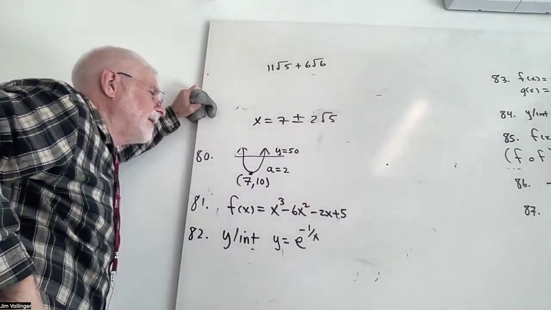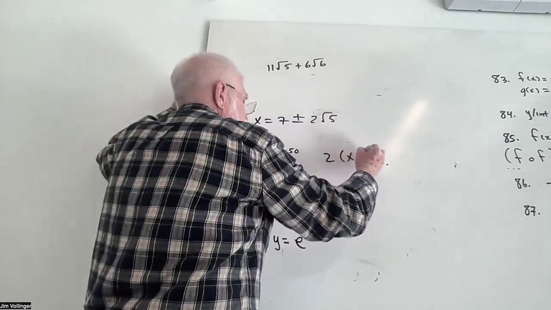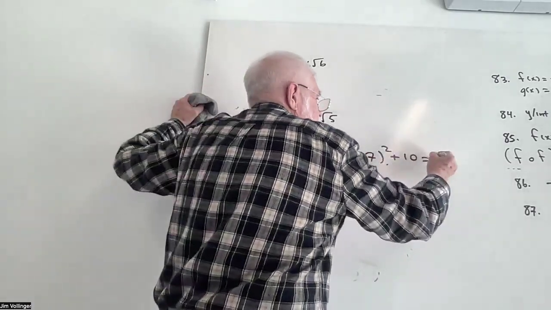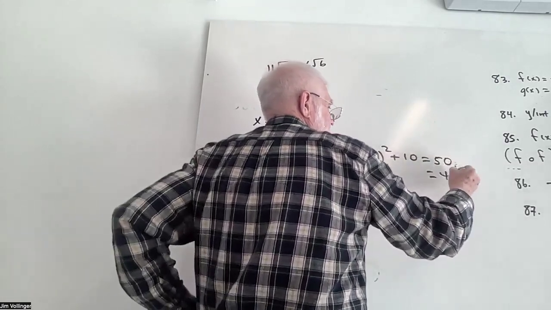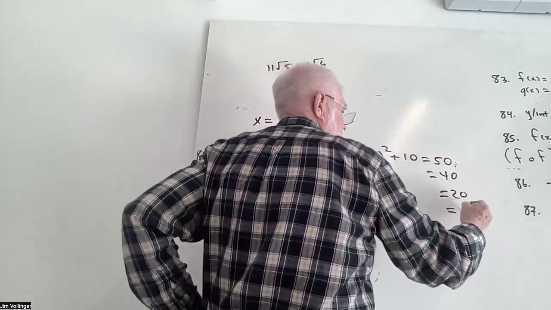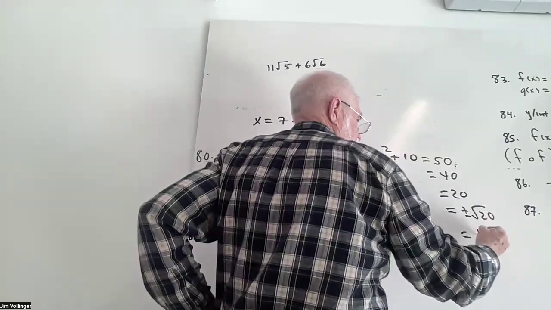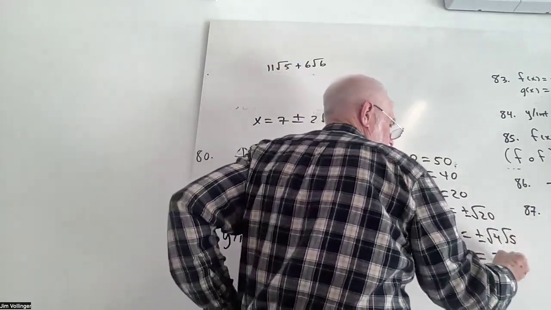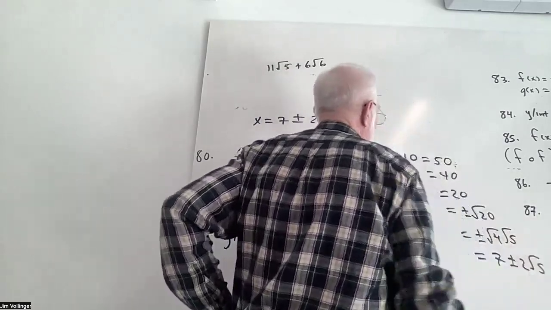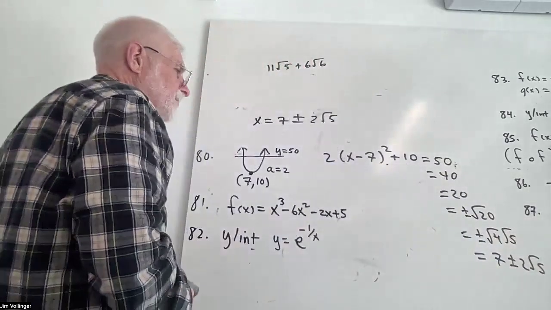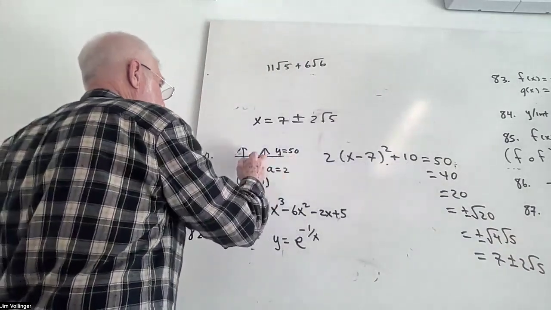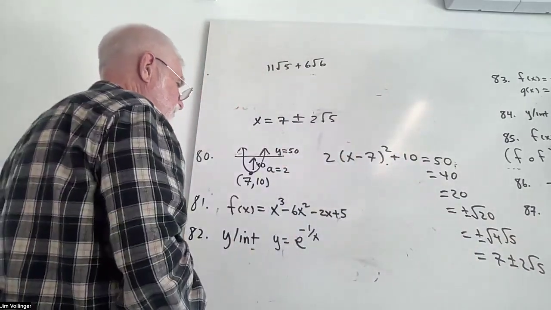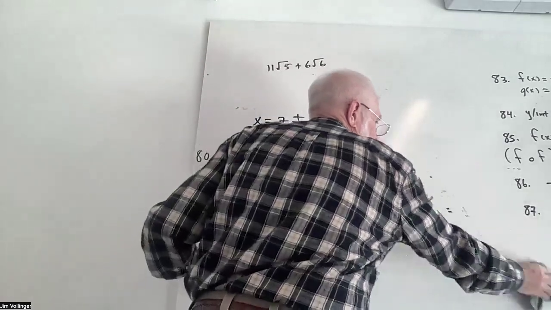Let's find out by putting it into graphing form. a is 2, x minus 7 squared plus 10. I'm seeing that parabola equaling 50. Well, I hope you're going to subtract 10. I hope you're going to divide by 2. I hope you're going to take plus minus square root of 20. I hope you might see that that's plus or minus the square root of 4 times the square root of 5. And then I hope that you bring 7 over and write plus or minus 2 root 5. I hope that's what I wrote before. Oh, guess I did. All right. So how do you get from 10 to 50? You got to go up 40 units. And these are all the inverse operations that go with what I'm hoping you see eventually. Point of inflection for this cubic.